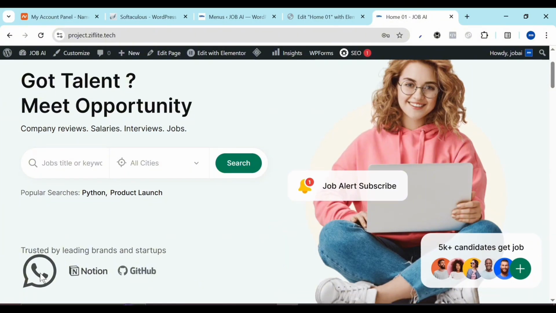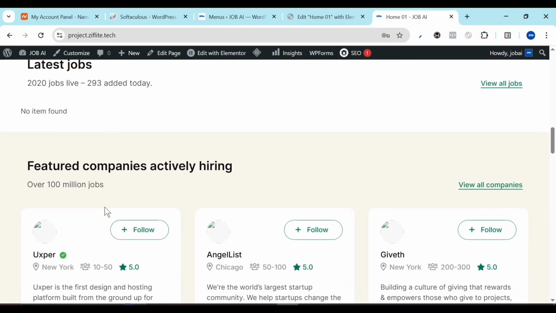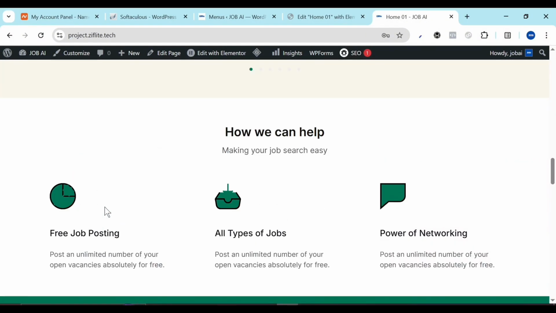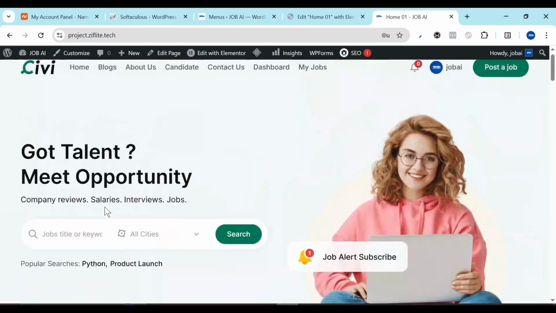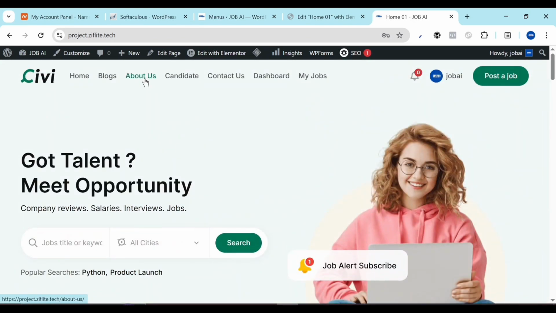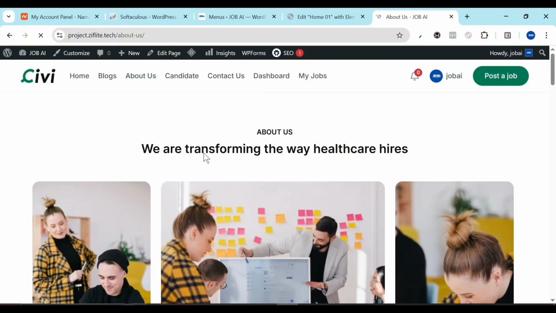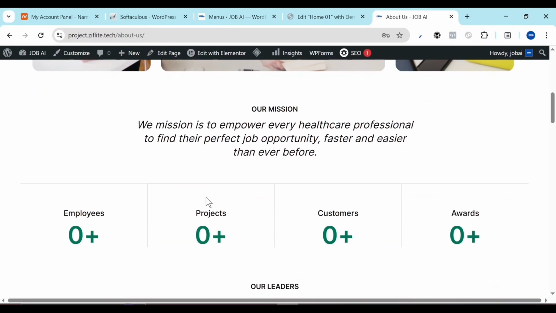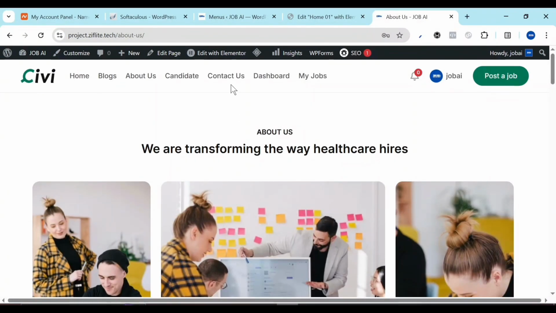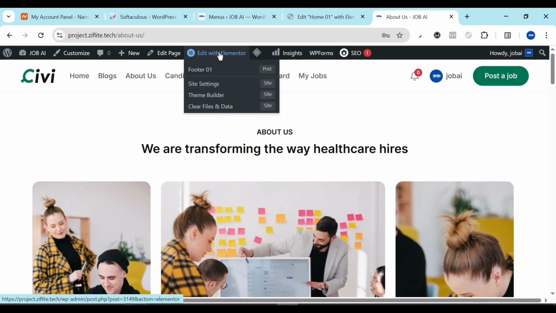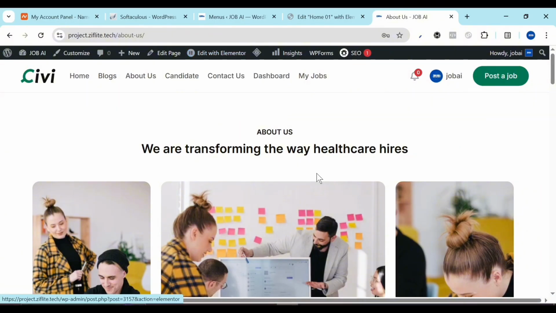So the WhatsApp I added, and any other changes you make will also appear here. So that's pretty neat. How to do that: if you want to repeat the process for your About Us, you just click on About Us here. Once you click on it, you get tons of images and everything. What you want to do is click on Edit with Elementor. Once Elementor opens up, you'll be able to achieve and do that, right?